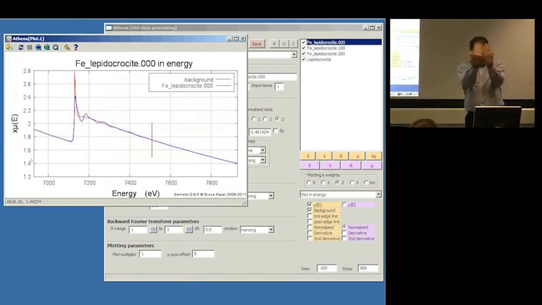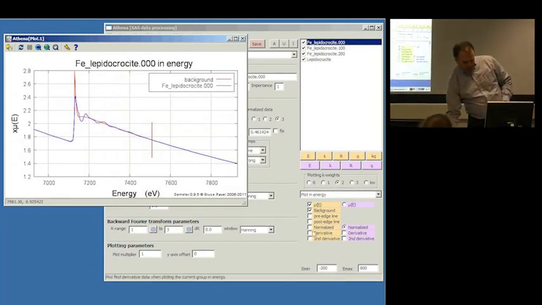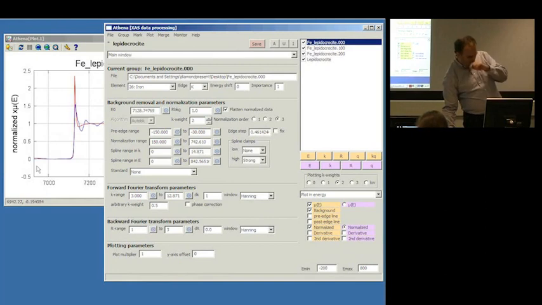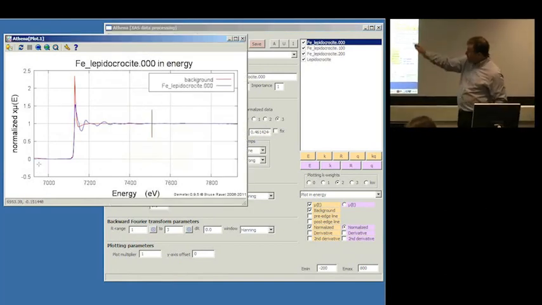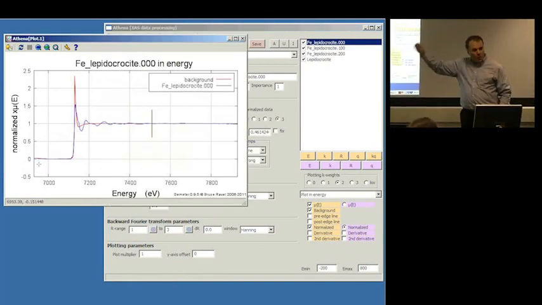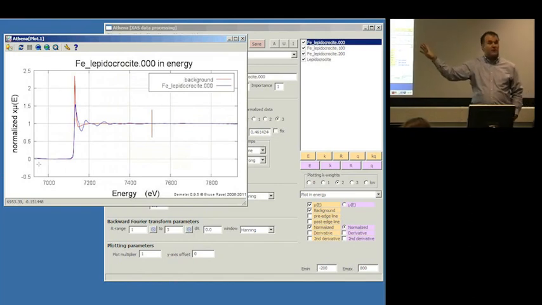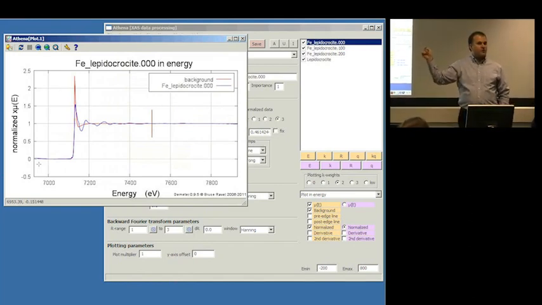But when you normalize, you make all of your data go from 0 to 1. That is what we do when we normalize, is we make the data go from 0 to 1 so that all of our data are then plotted on the same scale. 1 is an almost arbitrary choice, except it's a nice number. I mean, 1 is a good number to normalize to. And it's also the number the theory expects us to normalize to.